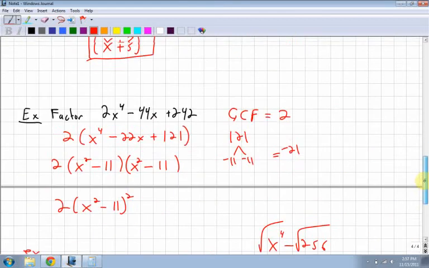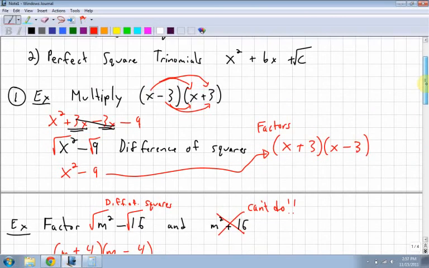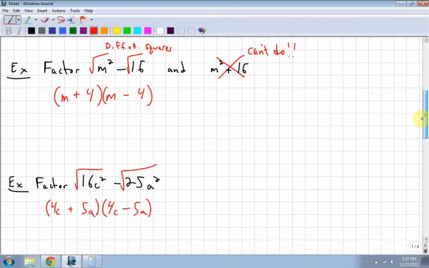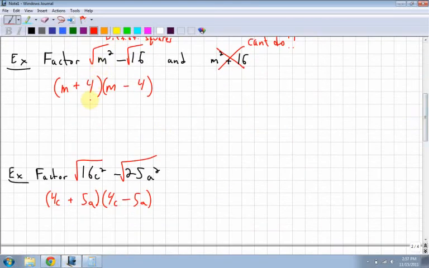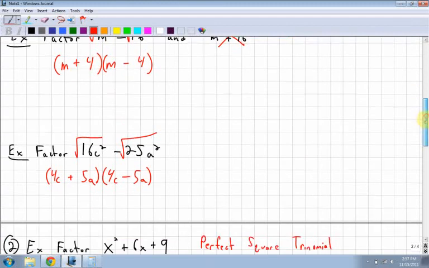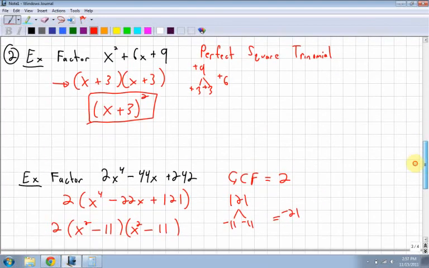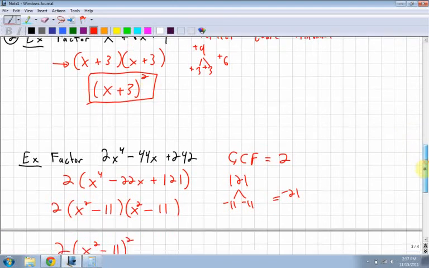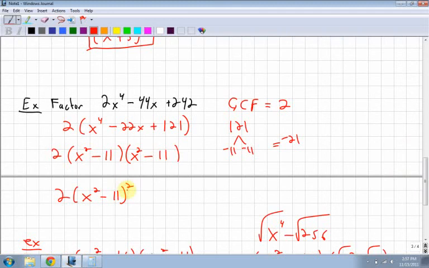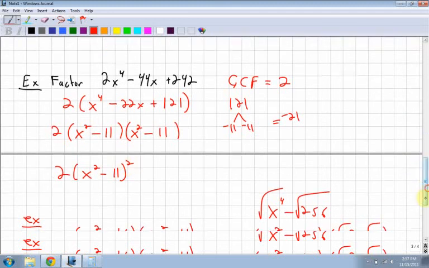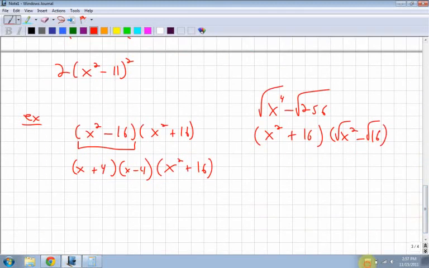Okay, so a couple things to go over there. You can review the video, too. There are difference of squares, which we did. Simply just take the square root of each one, one's plus, one's minus, and the perfect square trinomial, where it ends up being a perfect square, so you just rewrite it as your factor squared. Hopefully that makes sense. If it doesn't watch the video again, and if you have any more questions, just give me a video.